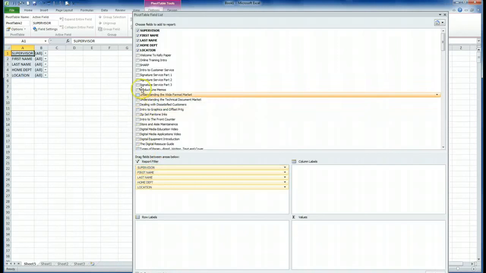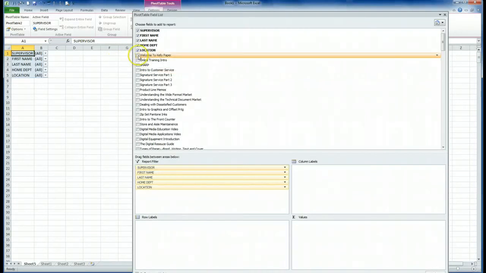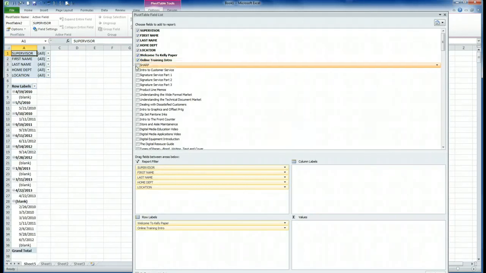And then it's time to bring the data over. The data are the numbers, the measurable information that you want to then filter. So who are you filtering it for? Where are those people? And now what are you filtering? So these are the training modules that are on our online training site.